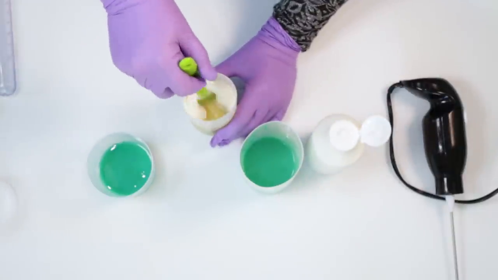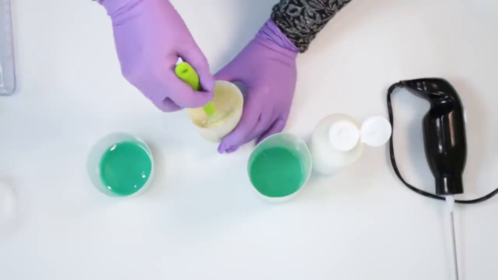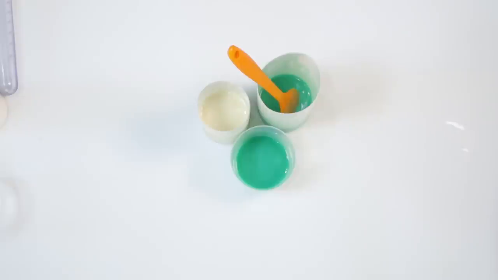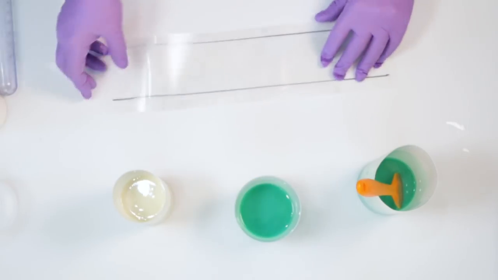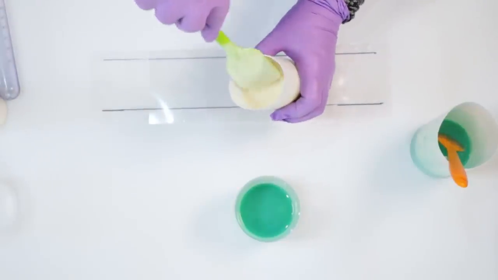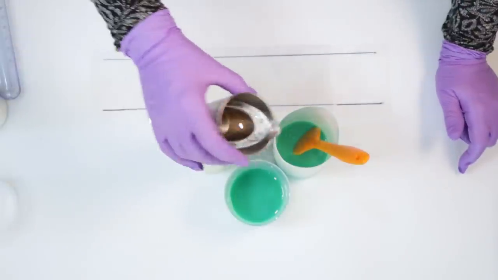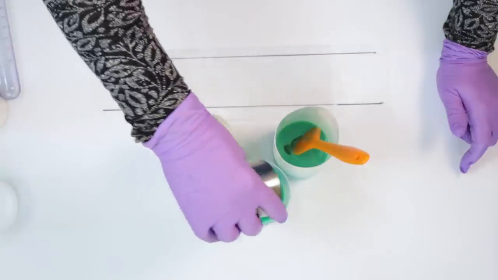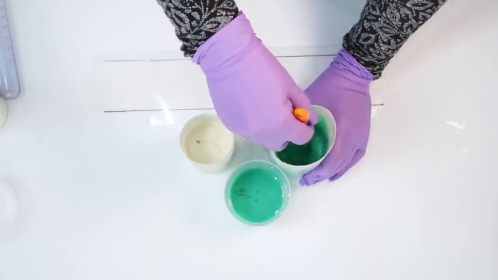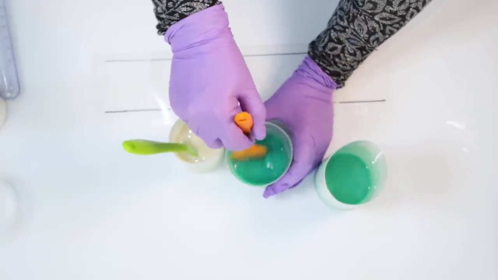Once they're all blended in nicely, I'm just going to leave those little pots to sit and thicken up to a piping consistency. I definitely want to be able to work and mold with it a little bit. I don't have a wave shape mold and I'm not going to make one either. How I'm going to create my mold is I'm just going to take some plain acetate, very easy to purchase on Amazon. It's the sort of stuff teachers used to write on for overhead projectors. I've worked out how tall I want my wave to be and marked two lines onto this sheet of acetate. I've measured out the fragrance oil I need for these little bits of soap, divided it between them, and I'll just leave them alone till they come to the consistency I need.